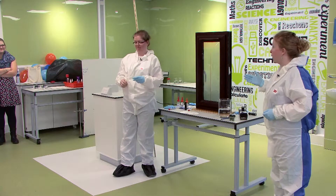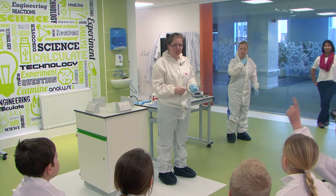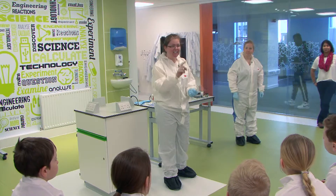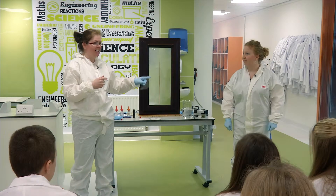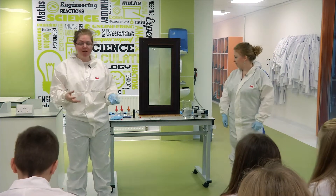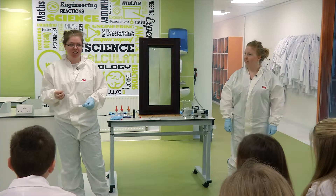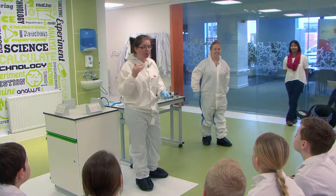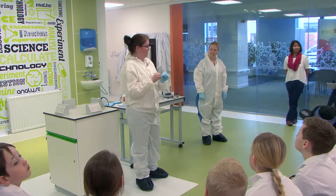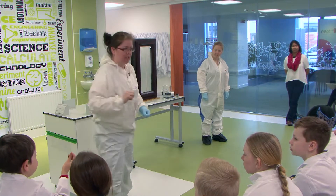The next test we're going to look at involves fingerprints. What can you tell me about fingerprints? Why are they so important? Because each person only has their own unique ones — yours are different to mine, which are different to Kat's, which are different to everybody's in this room. So if we can look at fingerprints and see them, we can match them to an individual. The reason fingerprints work is because we're quite sweaty. When we touch something, our fingers transfer sweat — or whatever's on our fingers — to the surface.